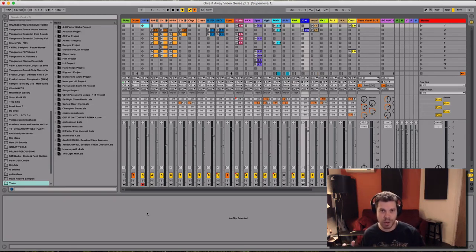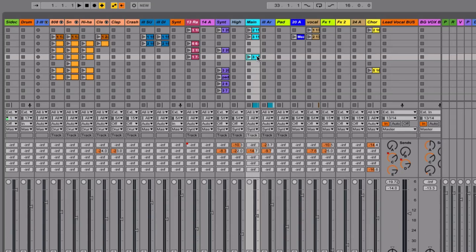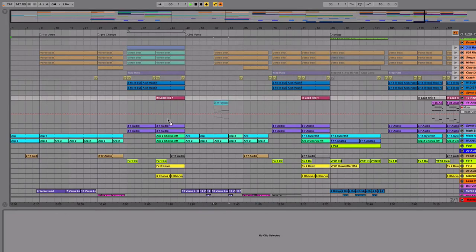So let's go ahead and do that. We've got the main synth and we've got the lead vocal already in place. So let's put them into the arrangement view. So you can transfer things over to the arrangement view by recording using the global record button. And this will record any clips that are currently being triggered in the session view, and that'll send exactly what you're hearing over to the arrangement view. Or you can also just individually click or select multiple clips and just hold down the tab button on your keyboard and drag that over into the arrangement view, like so.